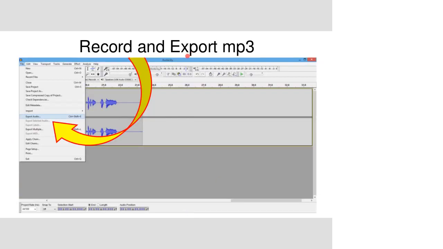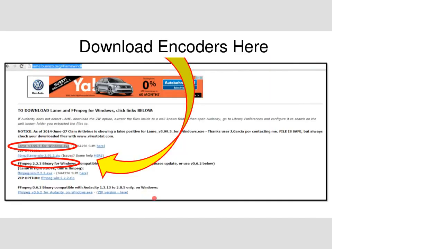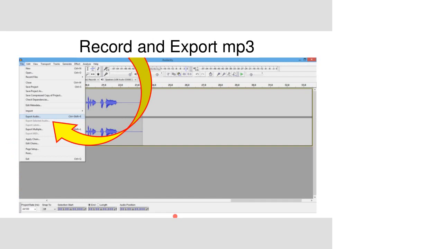Okay, and then recording and exporting an MP3 from Audacity. It's just important to know that when you save, it's a native file, and so you won't be able to use it in anything other than Audacity, and that you need to export it. And that'll be after you get those previously mentioned files loaded up.